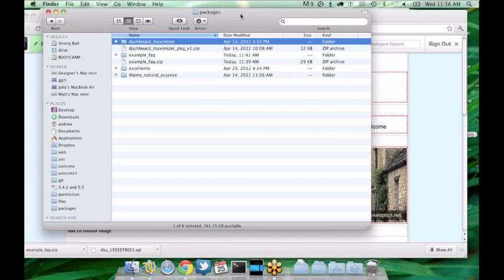So the package format is a way to bundle up just about everything in Concrete 5, including blocks, themes, elements, which are the sort of reusable bits of HTML, like includes, helpers, libraries, single pages, all that stuff, into a format that can be zipped up and distributed through the marketplace.